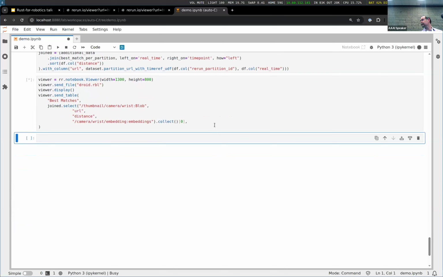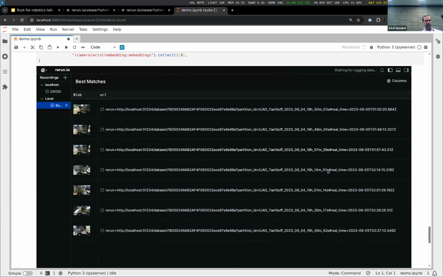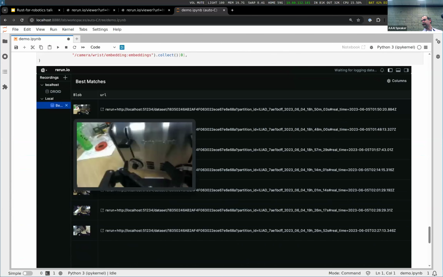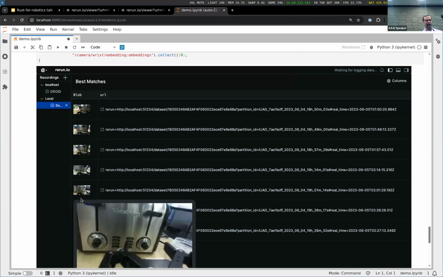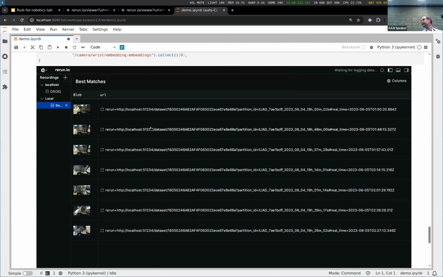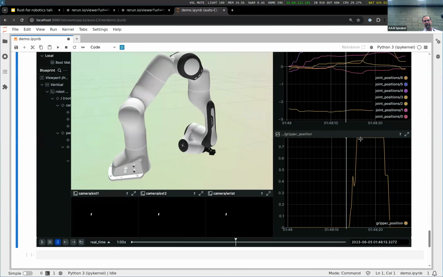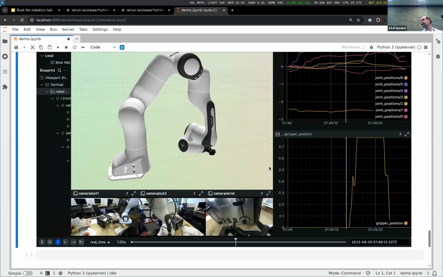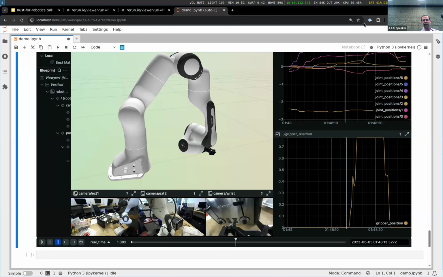Wait, because it's a demo. And there we go. So I've got a table here of close matches to that input image using vector search. I can't remember what feature embedding we used here, but each of these is a time point in the source data. I can link back to this and end up right back at that original point in the data set, if I want to see what was happening, how this worked in this particular episode.